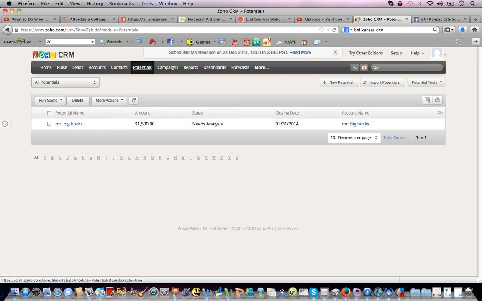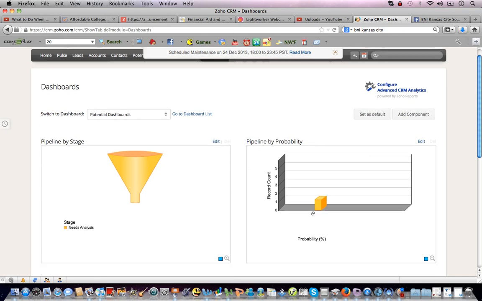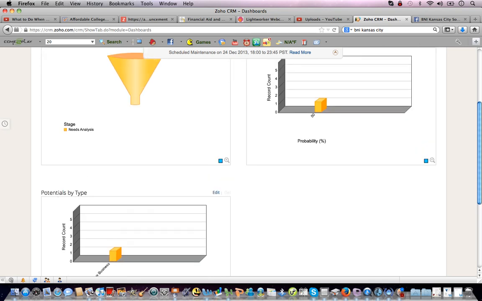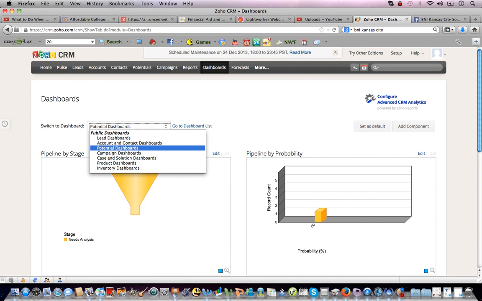But as you build your potentials up, you'll be able to see them on your dashboard. It shows you here pipeline by probability, potentials by type. You can just kind of play around with it. It'll give you more insight. You can run reports.